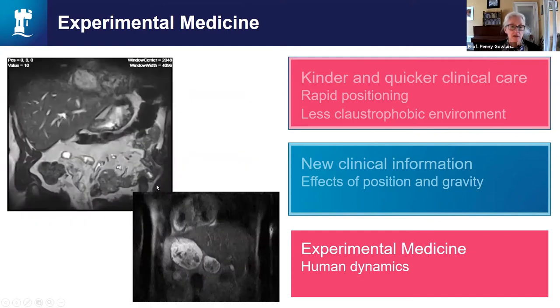So here's the stomach. And just to zoom in, here's an image of the stomach that we've collected off the Paramed scanner. And actually, this is one of the studies we're desperate to restart as we're reopening the centre now. This image is another image we got off the Paramed scanner. You'll notice the signal to noise is lower. But this image was collected in a few seconds, very quickly, to allow us to study the dynamics of the gut much more rapidly, and we want to take this sequence to use it in the pelvis.